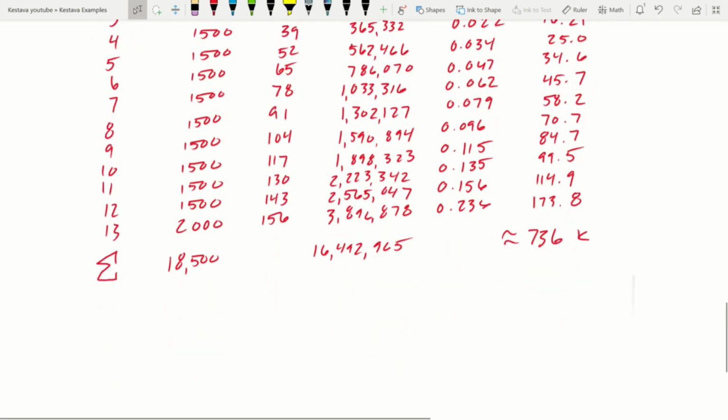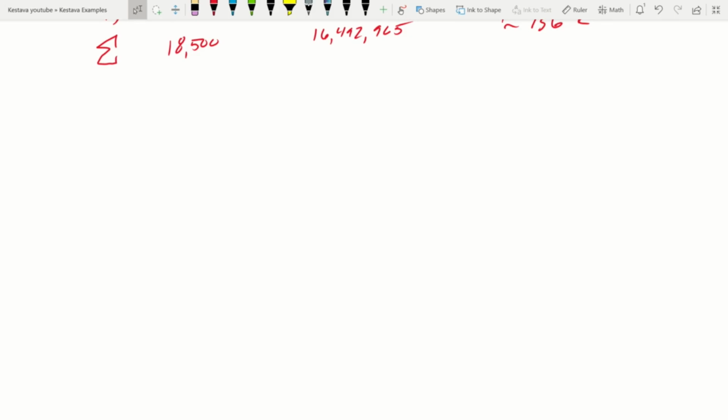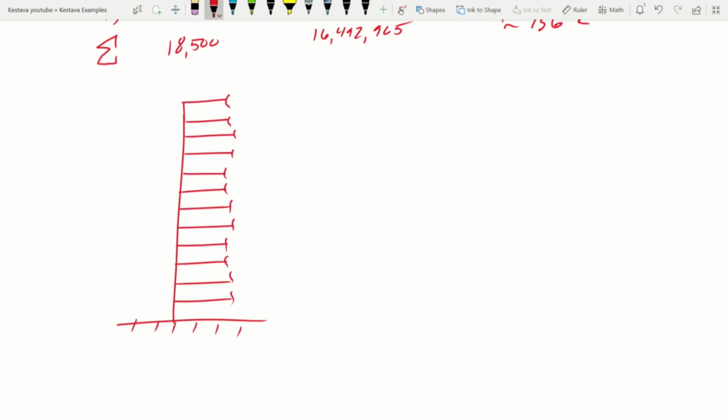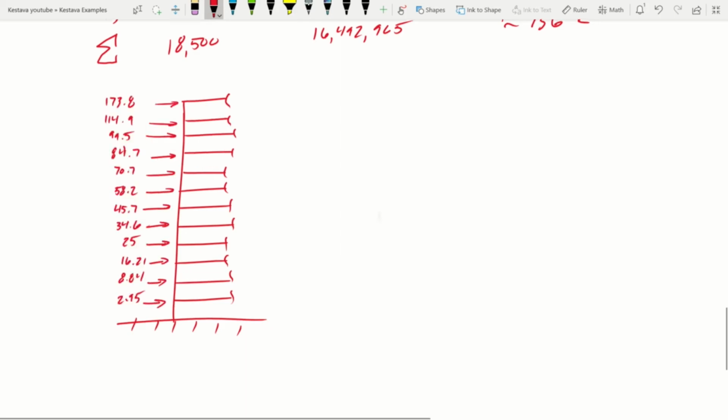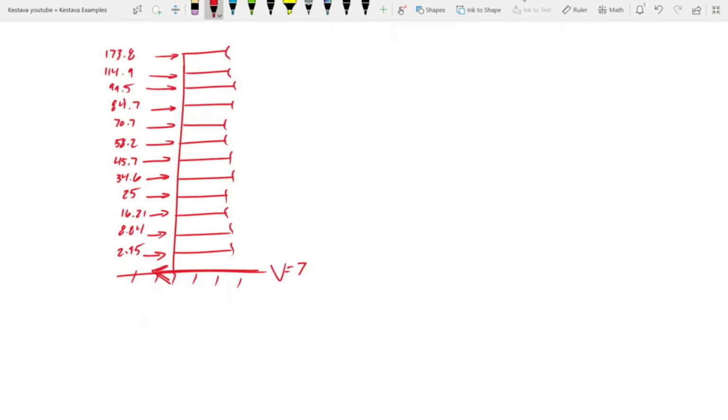And we're going to actually graph that out. So what you have going on here is this. We've split our building here, and now we can distribute all of our lateral forces to each story, like so. And there you have it. And what's happening is, in reality, it's not 0 at the bottom, but there's no force acting at the bottom. You have the entire base shear counteracting, V, which equals 736.6 kips.